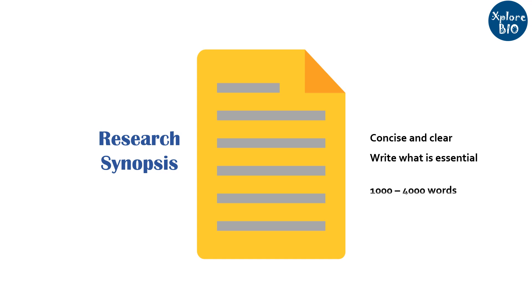Ideally, a synopsis should be between 1000 to 4000 words so it is important to include what is important and exclude that is not necessary for a synopsis. If a research synopsis is asked at a later stages prior to thesis submission, you additionally have to mention the results of the research work too.